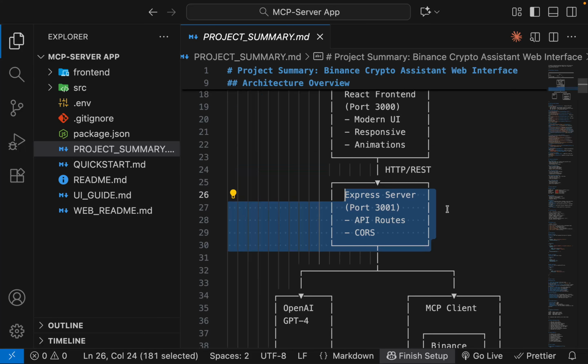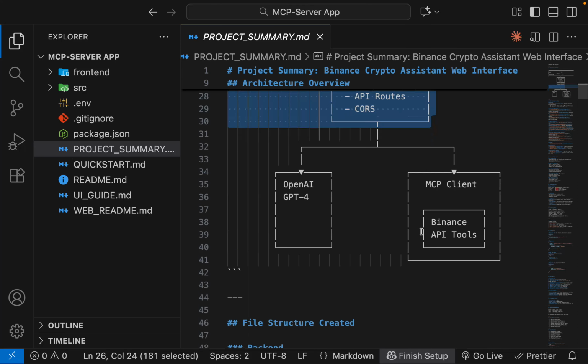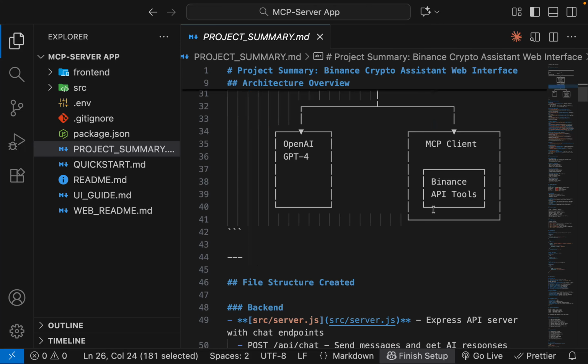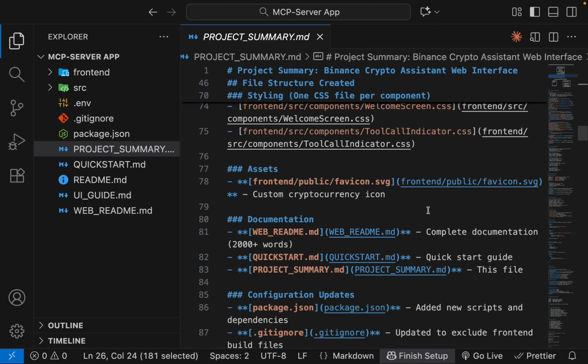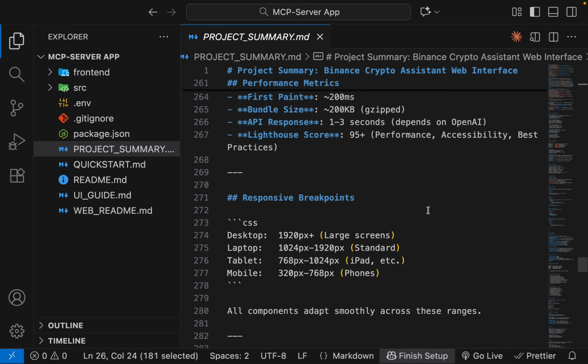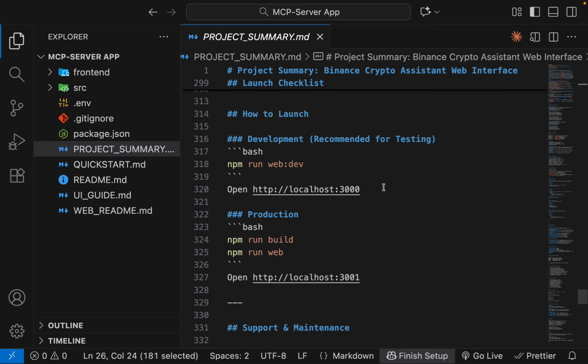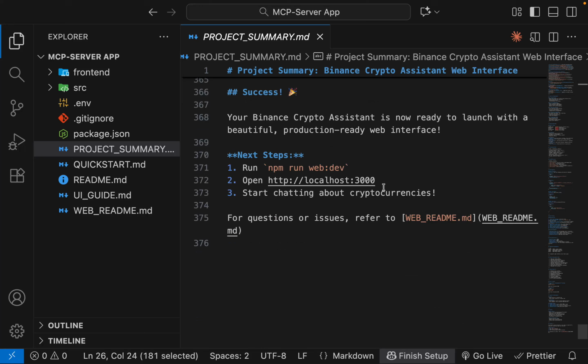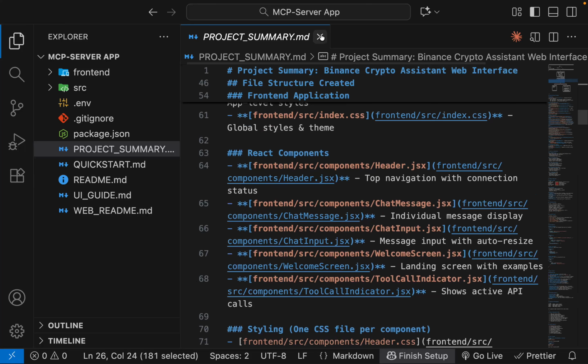When the client passes the request, it will take the OpenAI, hit the MCP server, then it's going to take the tools to make a relevant call, and it will get the data and format it. So that's all given, which you can analyze, and that's the brief details I have given on exactly which variables we have used and how we have structured it. So this is the complete project summary you will have.